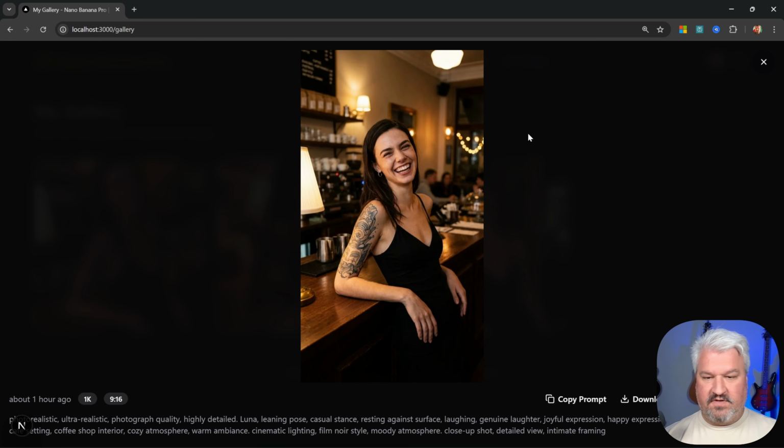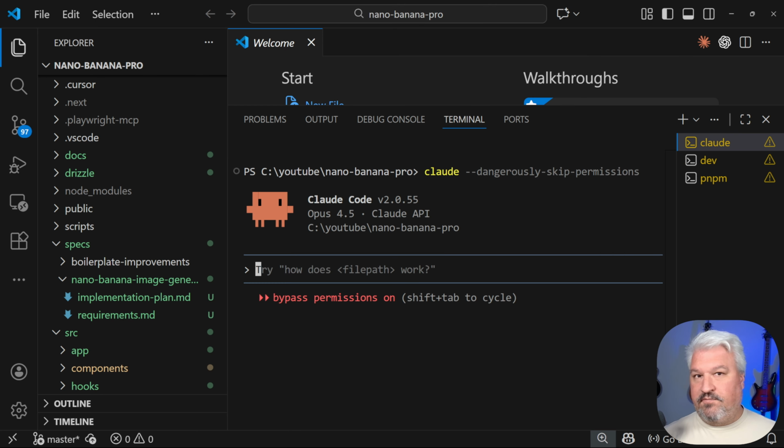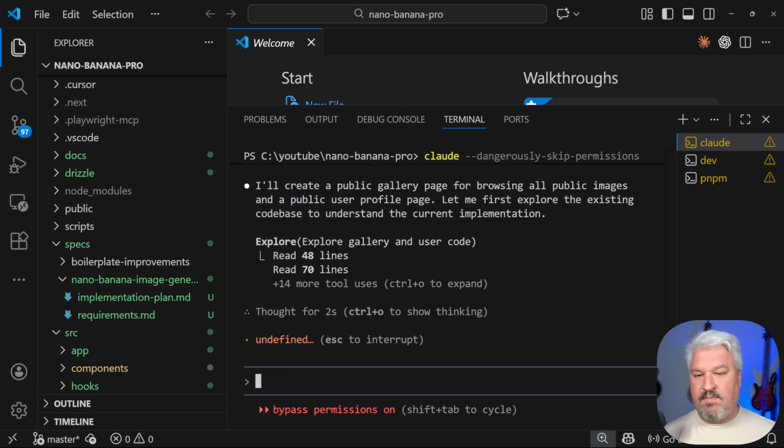So if we click on any of these images, we get the image in a larger size, along with the prompt and the user that created it at the bottom. Alright, so for the public image section, let's create a separate page where people can search for and view all the public images. Also, when they click on a user's profile, they should view all the publicly available images for that specific user. And maybe we can make it fun by also showing the top contributors, and maybe people can also like images, and therefore we also want to show a section that shows the most liked images.